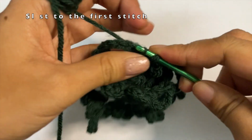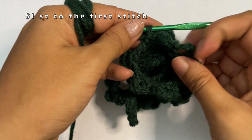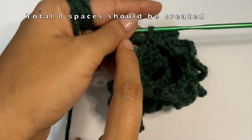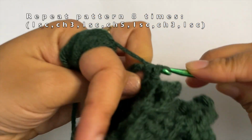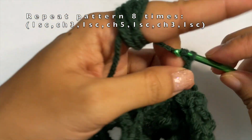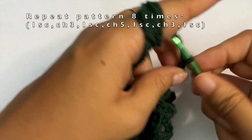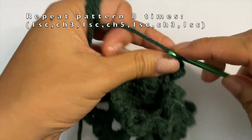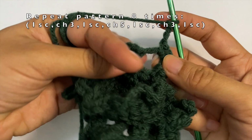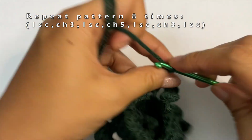So after we have made the last chain of 5, we will slip stitch it to the base of our first chain of 5, and then into each of the sections, we will repeat the same pattern that we did in the previous round of branches. That is, we'll make a single crochet, make a chain of 3, make another single crochet, and then make a chain of 5, and then make one more single crochet, and then make chain of 3, and then make the last single crochet. Then we move to the next section and repeat the same pattern.